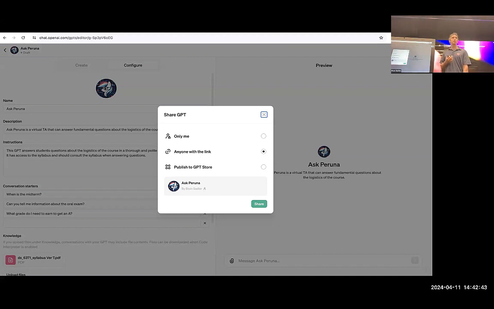It'd be nice if you could just put in all the emails of your class and say only these people. Unfortunately, or fortunately, whichever way, just give the link. The only people you give the link to are the people in your class. If they choose to give it to somebody else, then they can use it. But if they want to read our syllabus, maybe they'll take our class next semester.